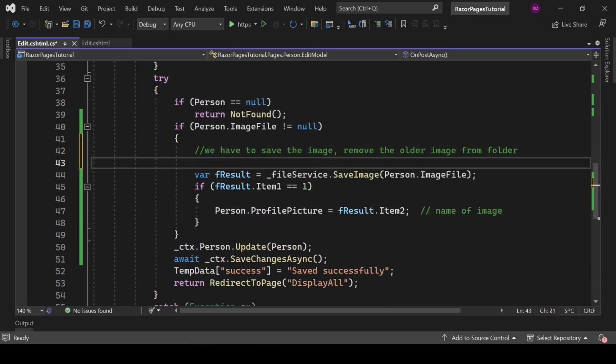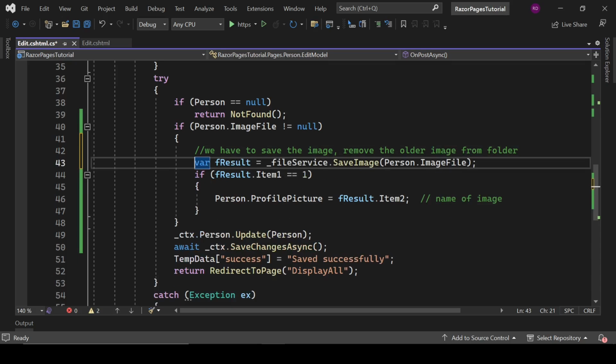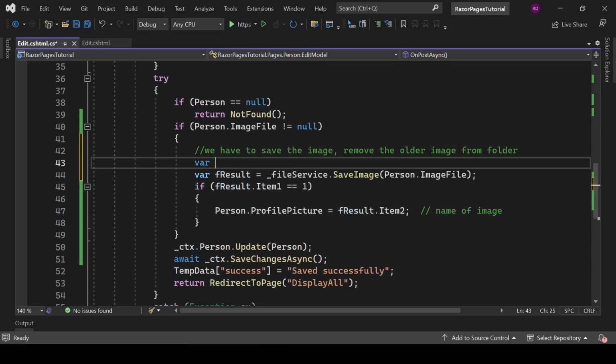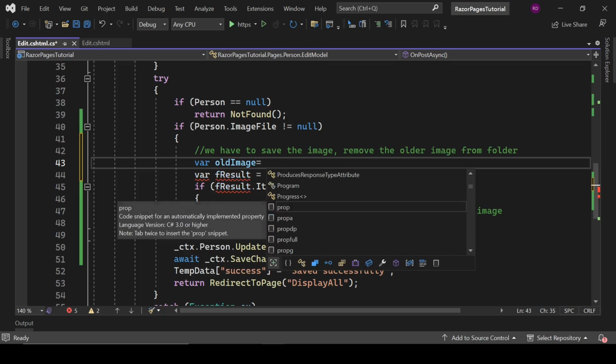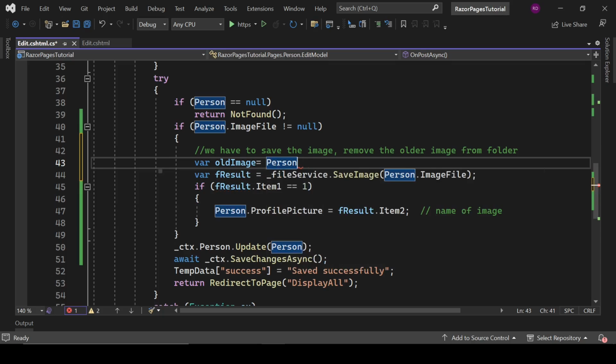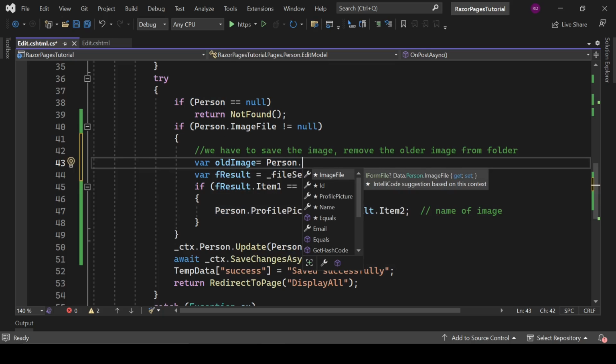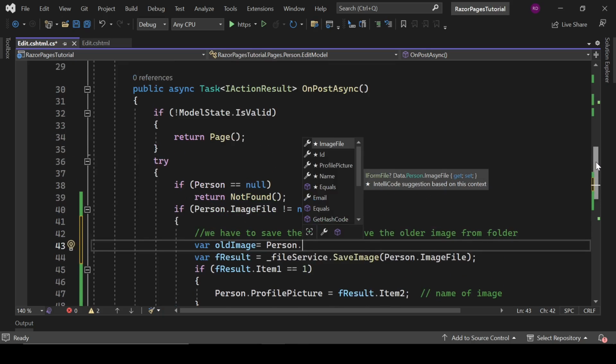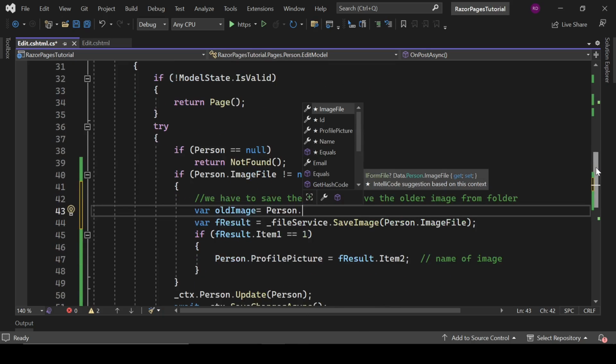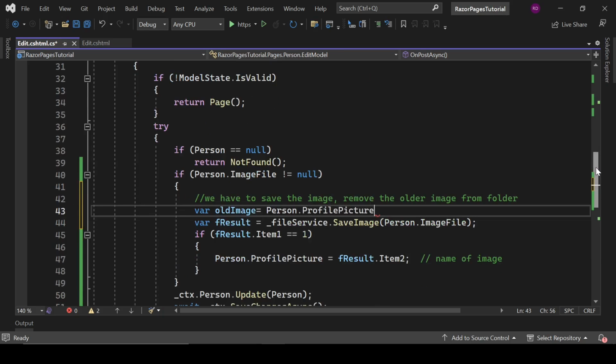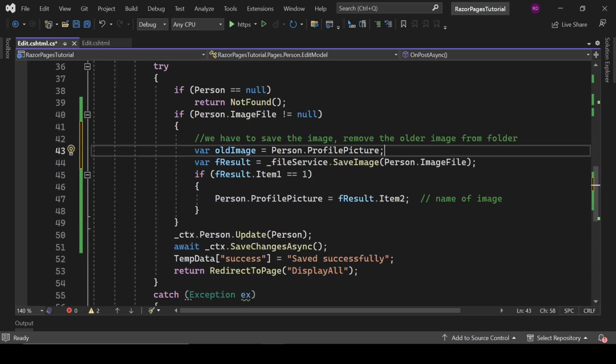For that, first we have to store the old image equal to what is retrieved from this person.profile picture. Now we are retrieving the older image from here.